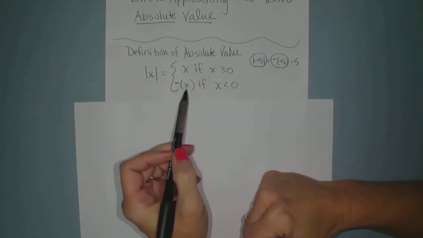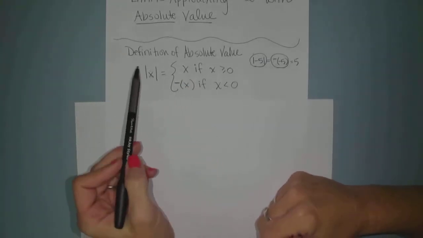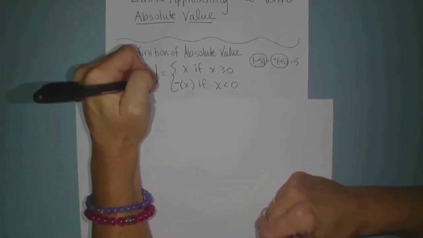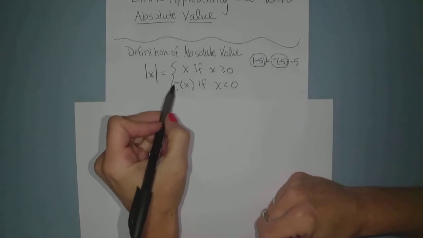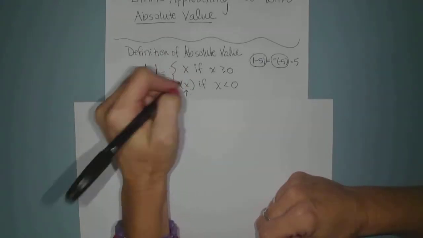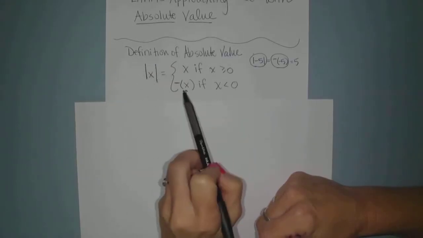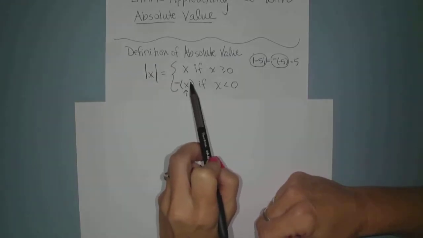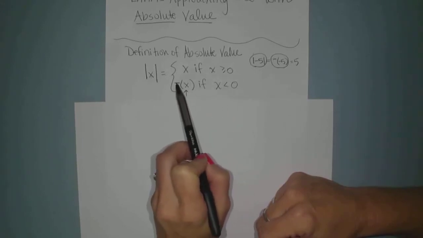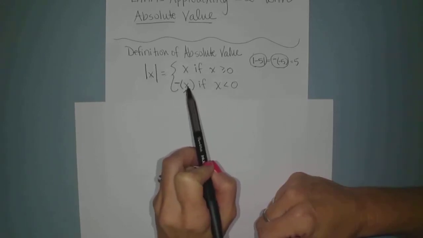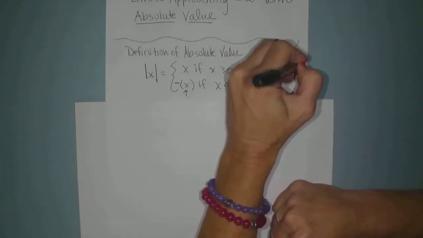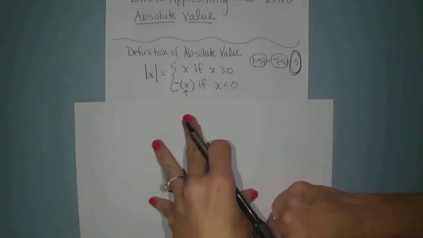Now this will wig students out a little bit because they'll say to me, Ms. Callahan, I was always taught that the absolute value, the answer is a positive. How can we have a negative here? And the response is, well, remember, in this part of the piecewise function, this x is a negative number because of the domain here. So I'm taking the opposite of that negative number. So this whole expression is actually this positive number. So just to make sure.